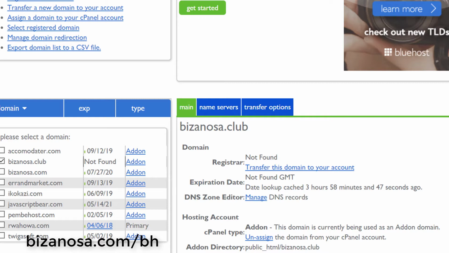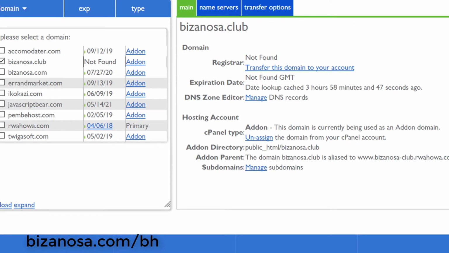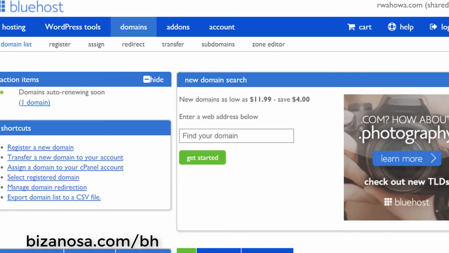You just need to transfer the skills based on the interface that the cPanel is being run on. So if your web host hasn't changed the cPanel, then you're going to see the same things, the same names, but the only difference is going to be that the interface is going to be different. Okay, the interface is not going to be the same as the one for Bluehost.